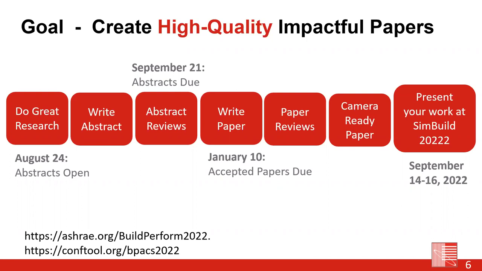it in the future. Then you're going to write your abstract, and abstracts are going to be reviewed. You'll get feedback whether it's a go or no go to write a full paper. Then you'll write a full paper, get a set of reviews back for that paper, and integrate those reviews. Papers are usually not accepted outright these days. You're always conditionally accepted with some reviews from your reviewers, because there's always a reference we forget, something we're just not familiar with. Our field is combinatorially big, so there's just more research out there that they let us know about. We integrate that feedback from the reviewers, and then we prepare a camera-ready paper if it's accepted.